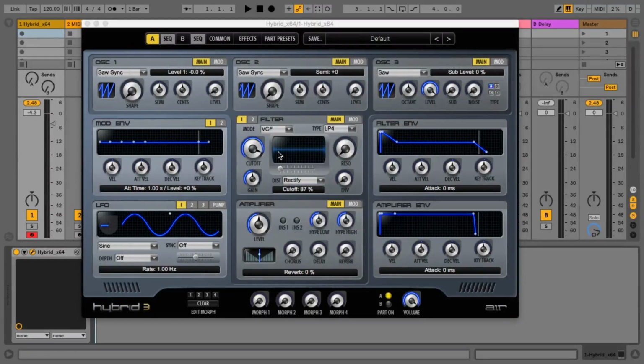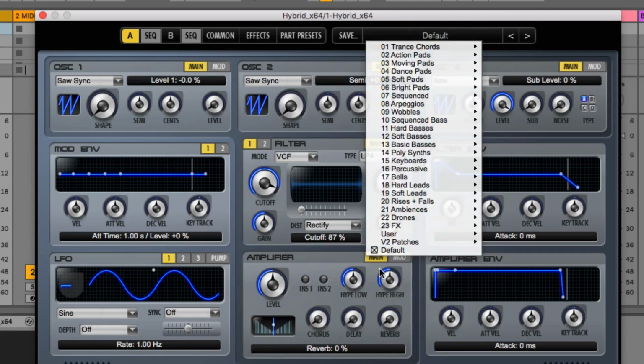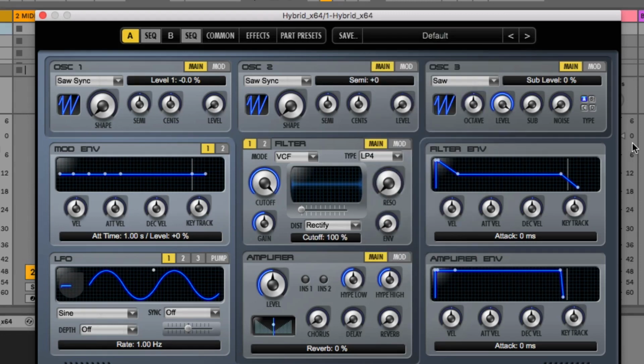So far then, I've shown you how much it's possible to do by just using the oscillators in their default sawtooth states and using the other sections of the synth, like the hardwired envelopes, for example, to shape the sound and create all sorts of really cool effects. In this module, I'm going to show you how you can change the mode of an oscillator to create all sorts of different sounds. So we're going to start off again with the default patch.